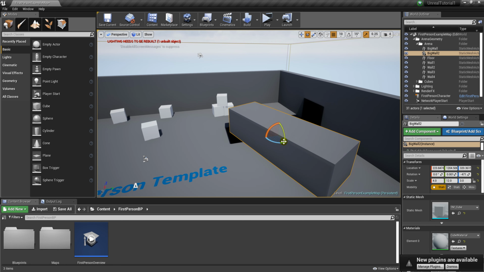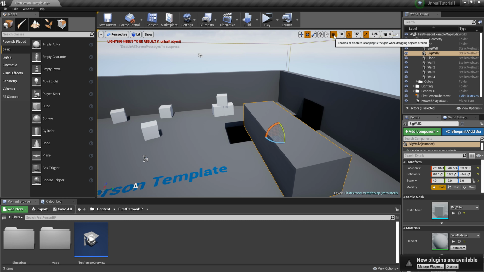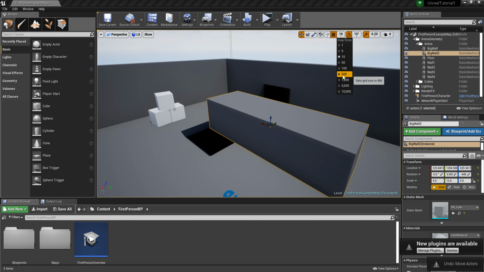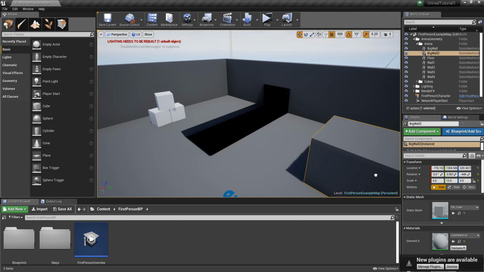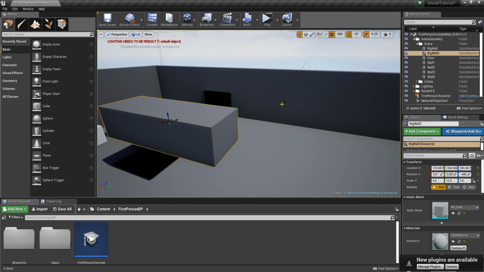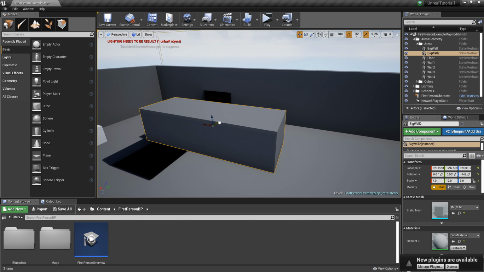So that's good if you're just doing random environment stuff. If you're doing a level block out, you might want to leave the snapping on. And that's also true for move, rotate, and scale. When I move this thing, you can see it snaps. If I turn up the snapping, it'll snap in bigger chunks, so it's good when you have a character that can jump 100 units, then you want your objects to snap every 100 units. If you're just randomly or specifically placing stuff, you can turn that off and move it wherever you want. And the same for scale.